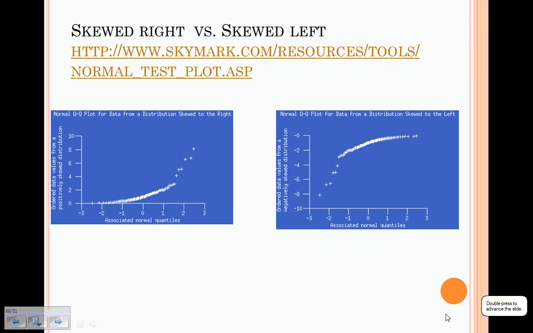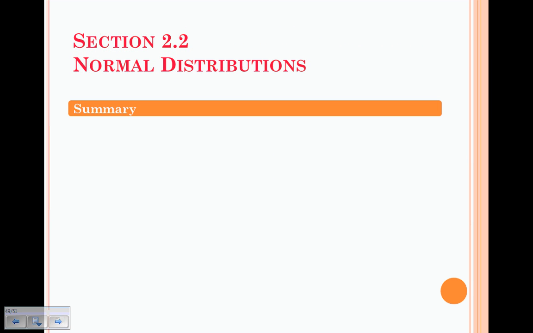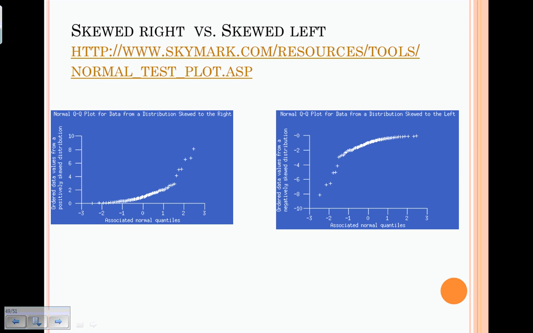All right, so here are a couple of probability plots. And we want to know which one would be skewed left versus skewed right. Okay, so here I can see that I have most of my data, and then I'm going to have some outliers going on here. So this is going to be skewed right. Here I have a few outliers, and then most of my data graphed. So this one would be skewed left.